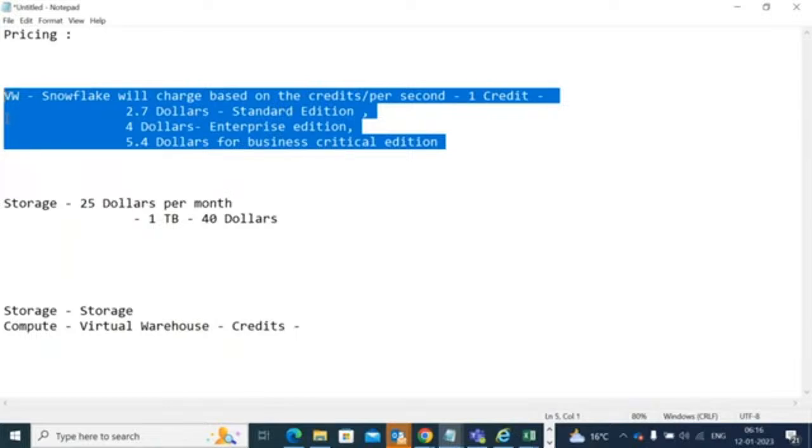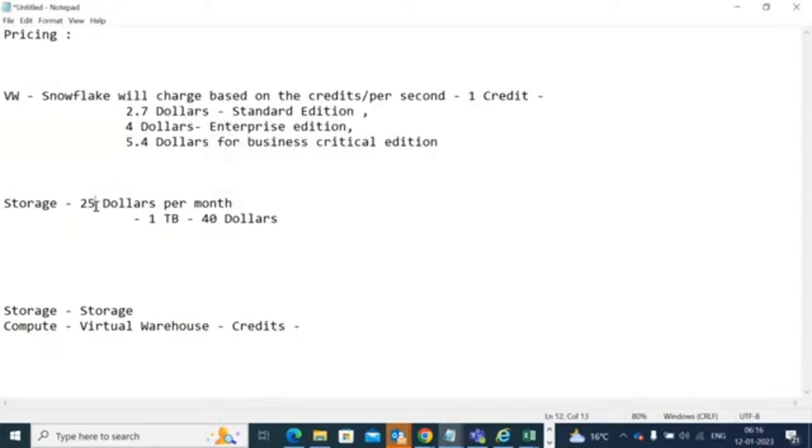What about the storage? If you have taken a Snowflake subscription, suppose this is the January month. Your organization assumed that the business would start in January, but unfortunately the business got delayed. You have already taken the subscription, but you are not using it.